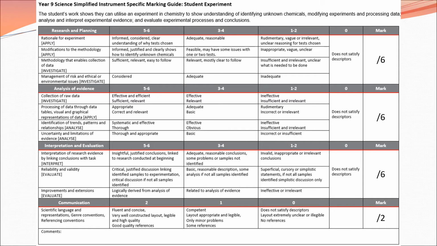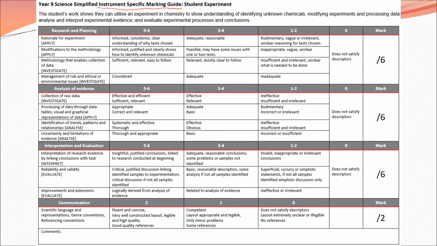On this screen is the modified ISMG. An ISMG stands for Instrument Specific Marking Guide. It's basically the guide that we use in years 11 and 12 that comes from the QCAA. We've modified this a little bit, simplified it a lot for you, but still giving you the flavour of what you can expect in years to come.